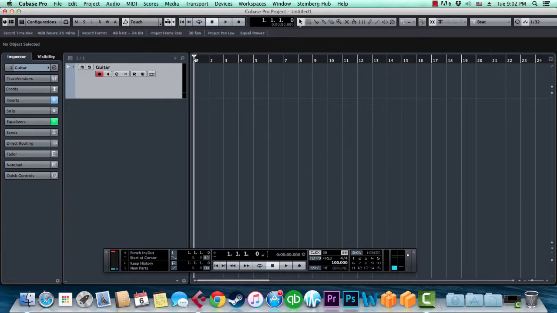So instead of having everything right here at absolute 0, and then you've got to try to highlight everything and move it over, and if there's tempo changes, it's going to mess everything up. You have to retune your vocals, and it just becomes a nightmare. So it's kind of a nice little habit to get into. Give yourself about anywhere from 30 seconds to a minute in advance, so that you've got some playroom if you need to.